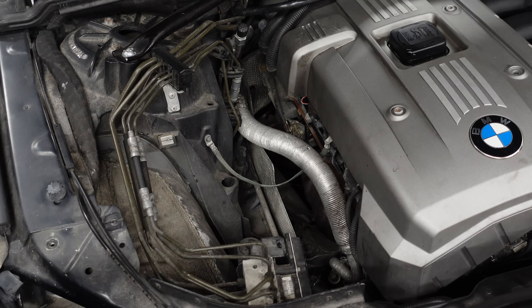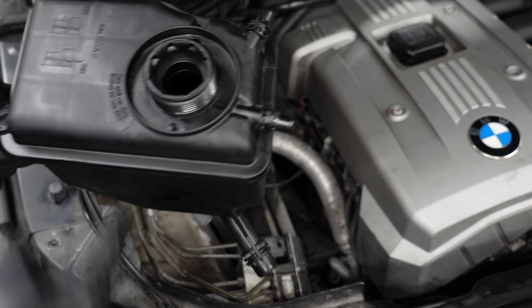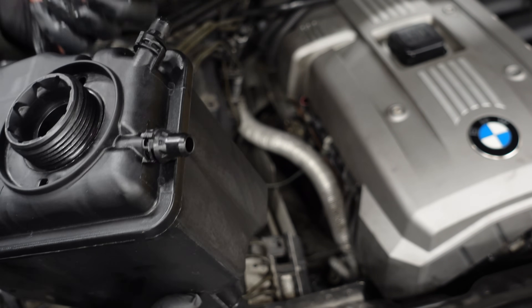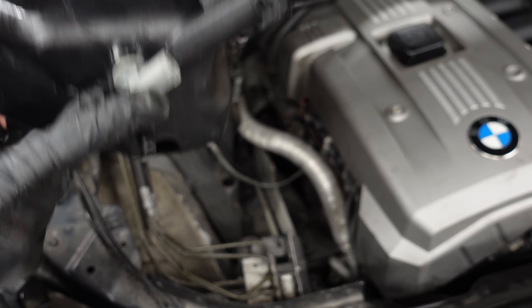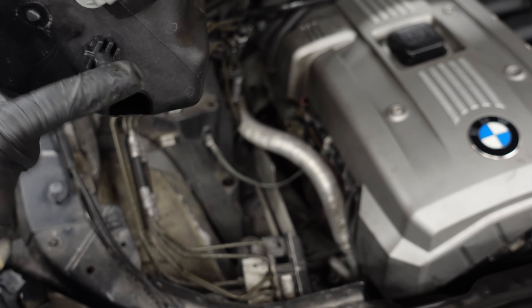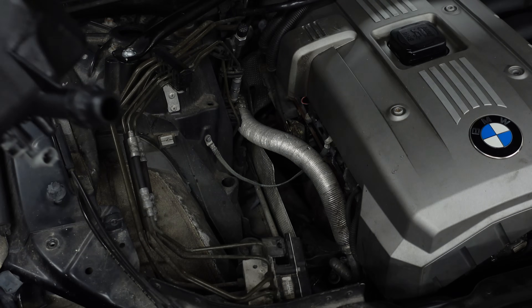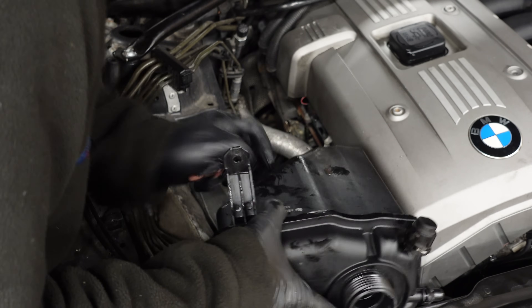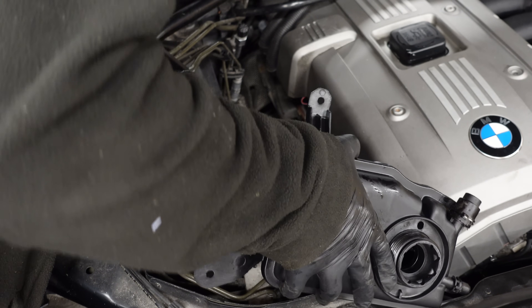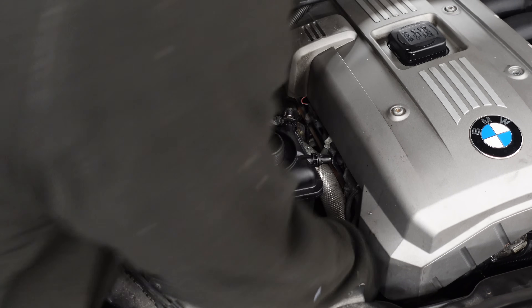Remember to take your blank off and put that on the new one. Here's our new coolant reservoir — this is a Febby one that I paid about 50 pounds for. It doesn't come with anything you need, so for instance your blank you need to take off the old one and clip it back on. As you can see this one isn't badly corroded. It's got a new coolant level sensor inside here as well, so you don't need to worry about taking out the old one. That's the centering point to align it to sit on the chassis leg.